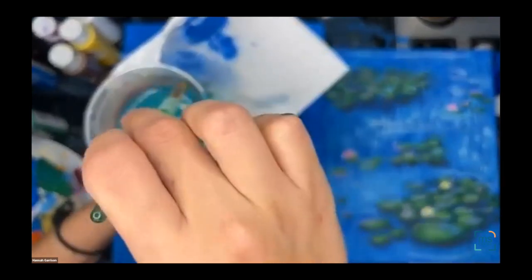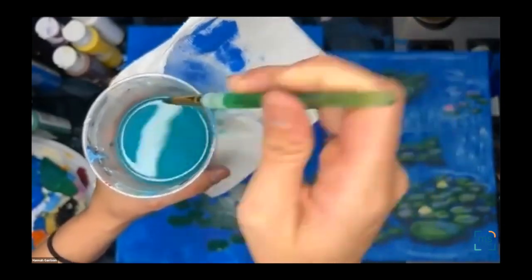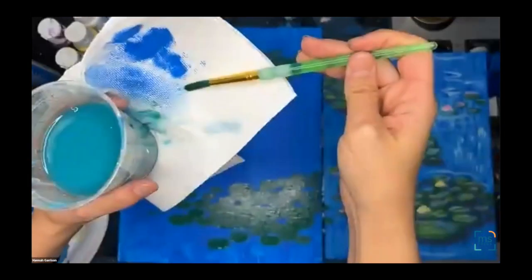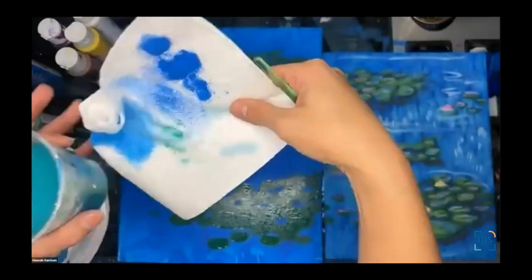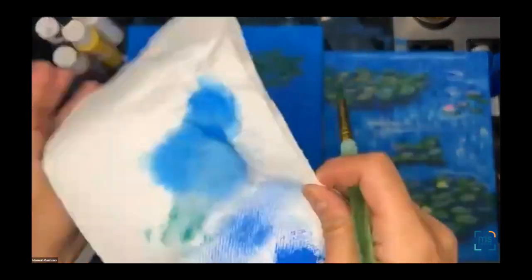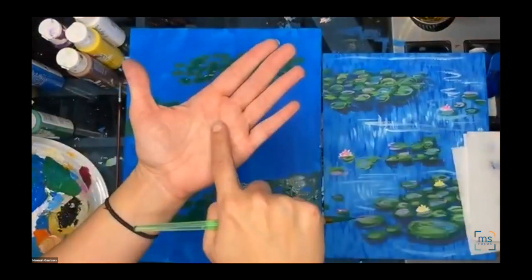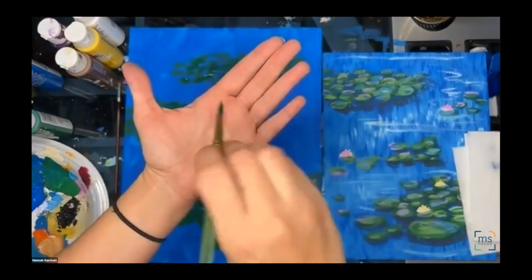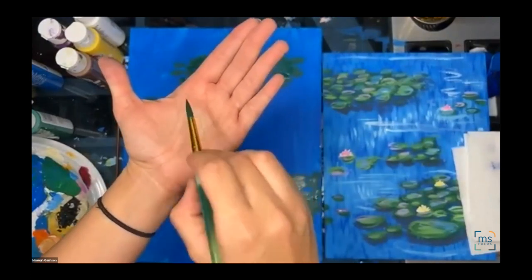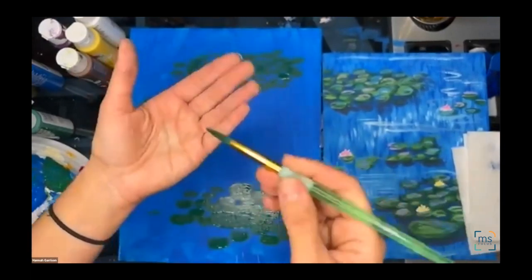In case this is your first time using paints, or you don't use paints often, always treat the bristles of your brushes like a unit. They always swipe together, even at the bottom of the cup, and even when you're washing them. Just a little side note while you guys are working. Anytime I wash my brushes, it's how I keep my cheaper brushes for a long period of time. I put a little bit of dish soap right in my palm and rub them around like this. You'll see the paint trickle out of it. Always with this kind of motion, always moving the brush around. Then you can rinse it under the water.